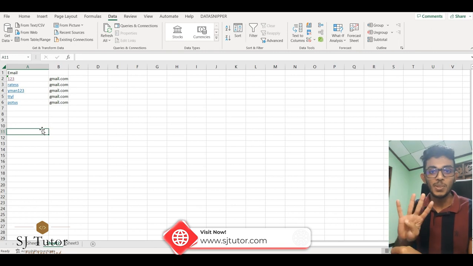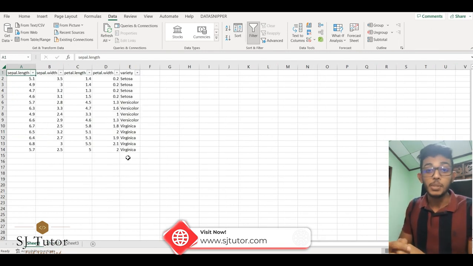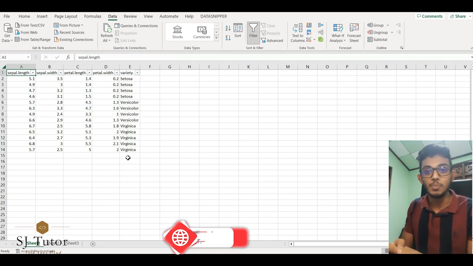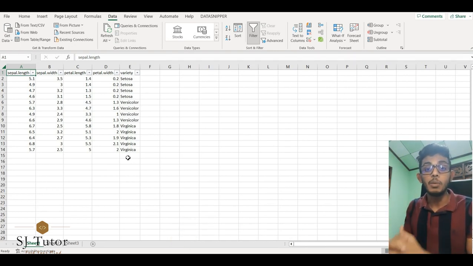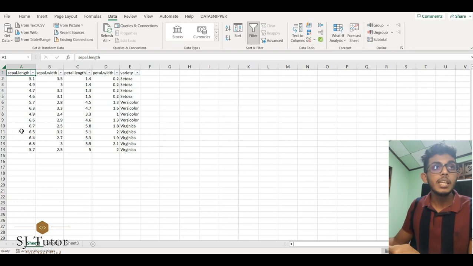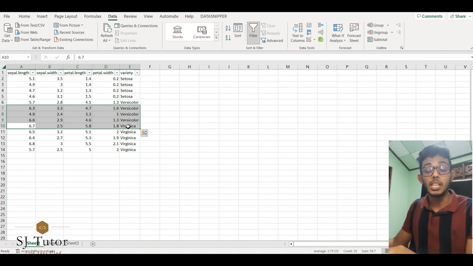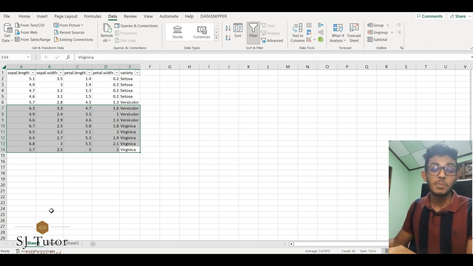Now let's move on to the fourth one. Now if you're a person like me who is dealing with data all day long, you might have come across a scenario where you have missed a column, or you might have gone over a column and inserted a new one in its place. So suppose that you need to insert a column right here, or let's suppose that you need to insert 3 columns. Now a column is a simple scenario, but 3 columns, what are you going to do? Now one thing that you can do is cut this whole thing, move it 3 columns down and then paste it. But that's not what we are going to look at today.